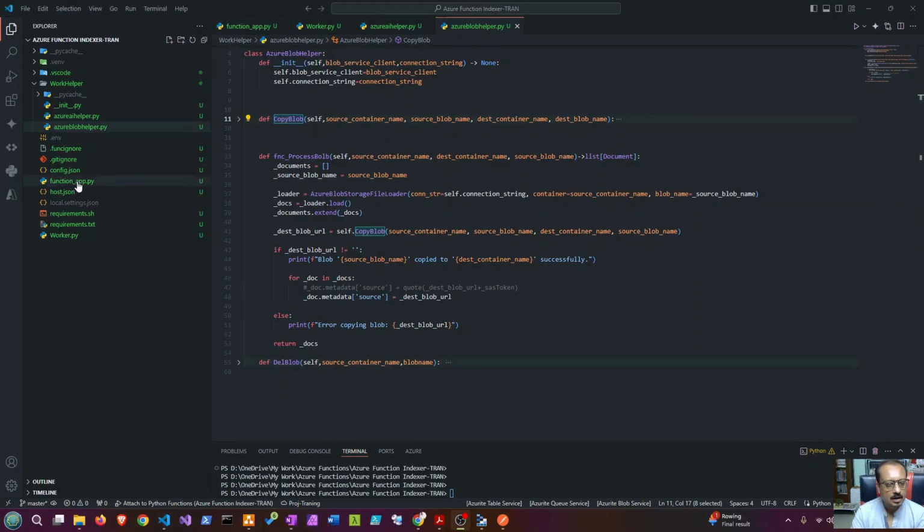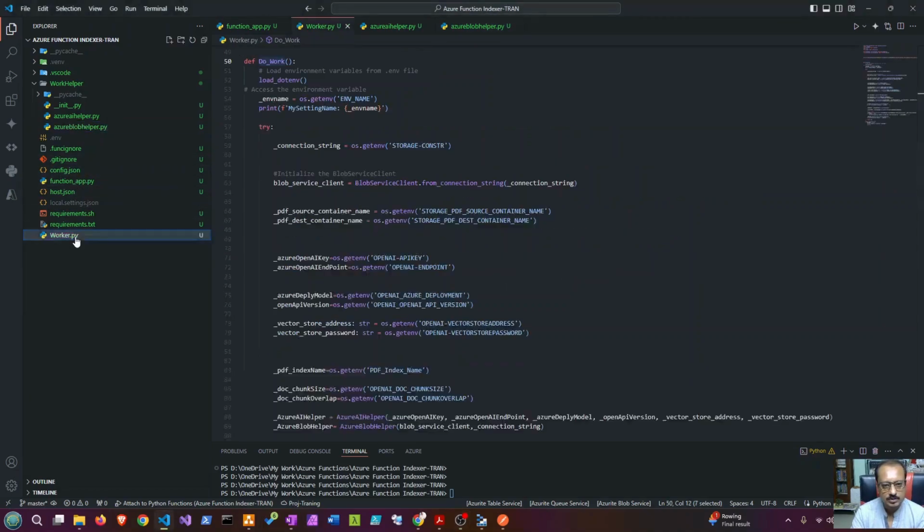Now let us see how the worker process is performing the work over here. In the first step we are reading all the information from our environment file itself, like the connection string for the blob storage. Again, this is not the best practice to read the connection string of the blob storage this way. Going further, we'll be dealing with the service principal. We'll ask the service principal to read the data from the blob storage. We will not be using the connection string directly in this way. For now let it be this way.